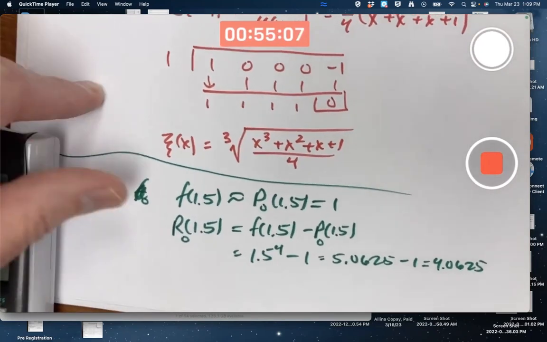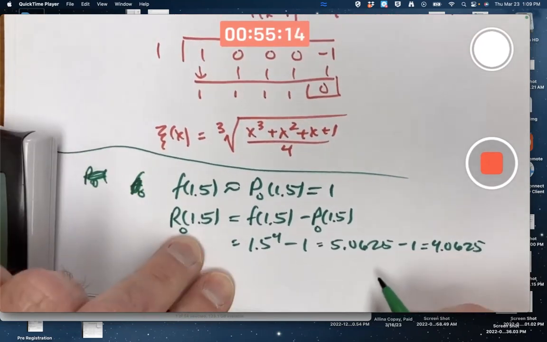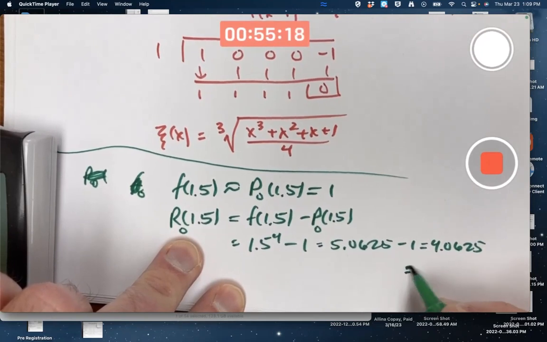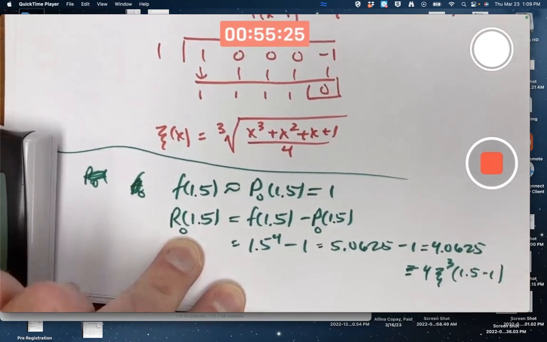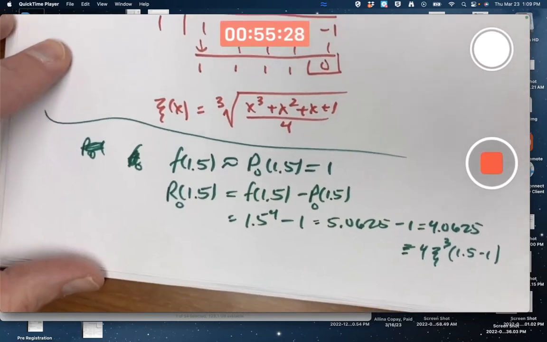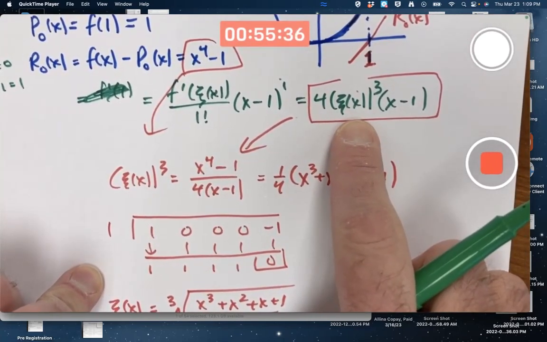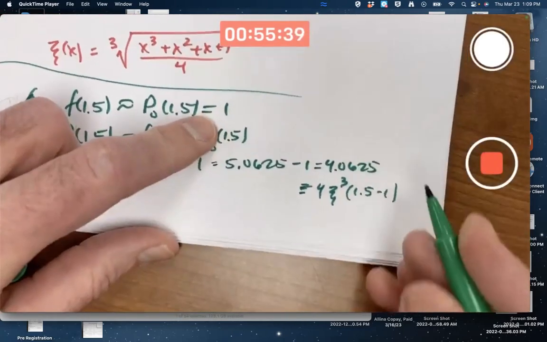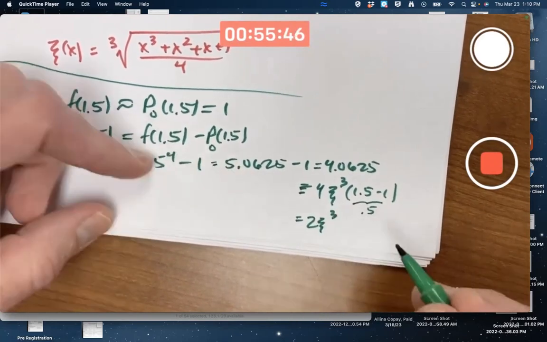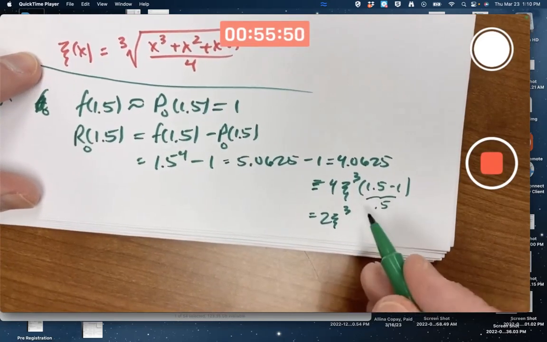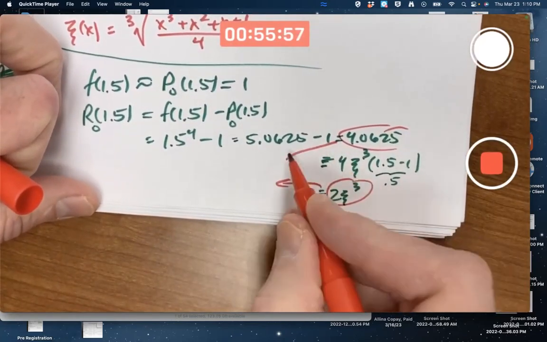And if I asked you to figure out what c is when x is 1.5, you could set this equal to 4c cubed times 1.5 minus 1, not specifying that c does depend on x there, and solve for c. I'm really using this expression here, but I'm treating c as a fixed number instead of a function of x. This is 0.5. 4 times 0.5 is 2, so we get 2c cubed. And I can solve for the value of c now by dividing both sides by 2 and then taking the cube root of the equality between those things. Divide both sides by 2.